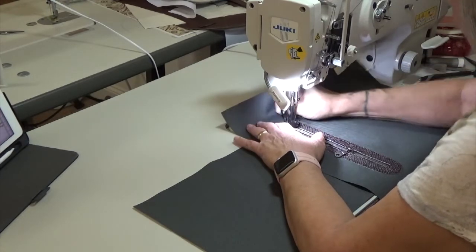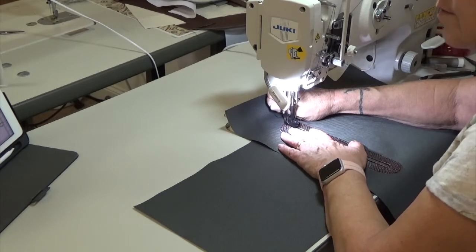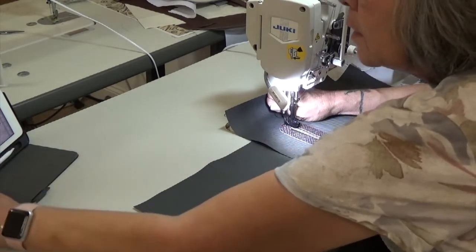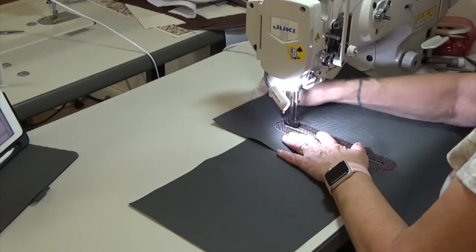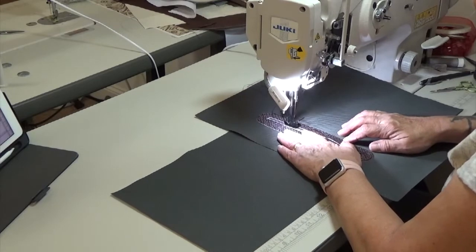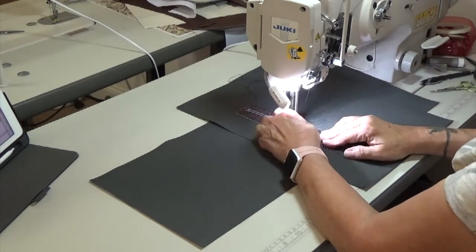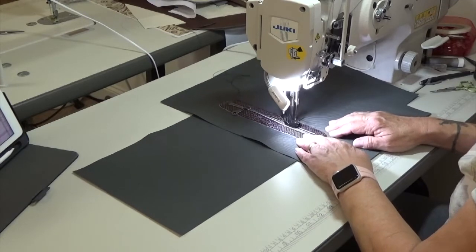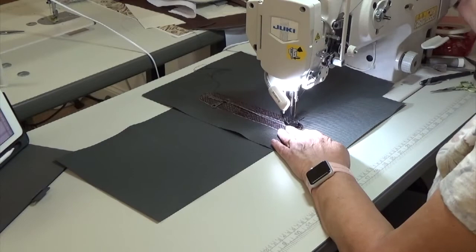Get under that foot. And do not backstitch at the beginning or the end here either. Hold on a second. Let me check. Yep. I want to make sure I had my pieces turned the right way before I got started. Okay, when you get up here near the zipper, stop with your needle down and pull that out of the way. And then just keep coming forward. And one more.